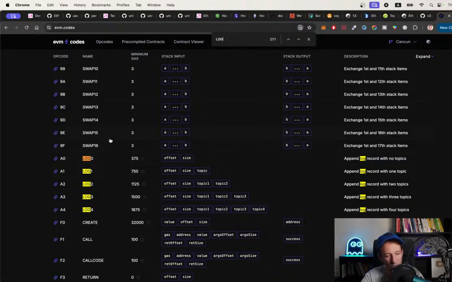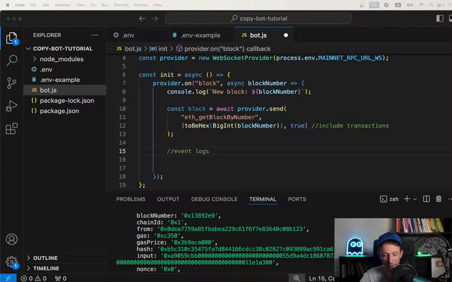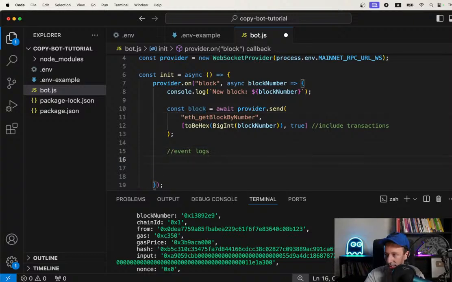So when you emit an event in Solidity, at the blockchain level you're gonna see this thing, log 0, etc. And to get those logs, we need the transaction receipt, which is different from what we have here in the block.